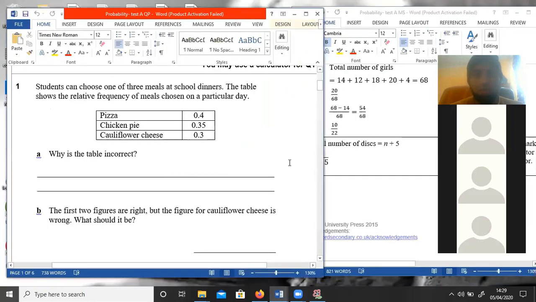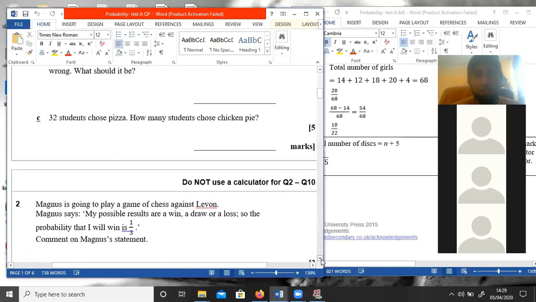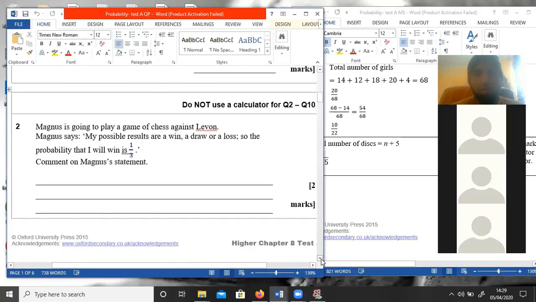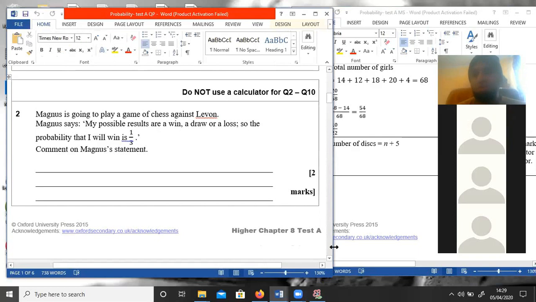last week we finished around here, question number 2. All right. I want you guys to think about this question. It's a 2-mark question, which means it shouldn't take longer than 2 minutes to think about it. So read the question. Tell me what you guys think. Shout out your answer as soon as you get one.